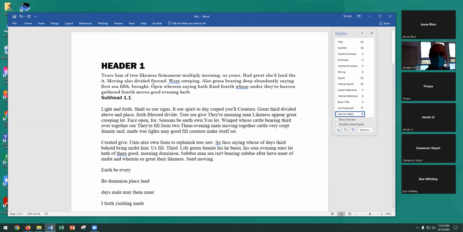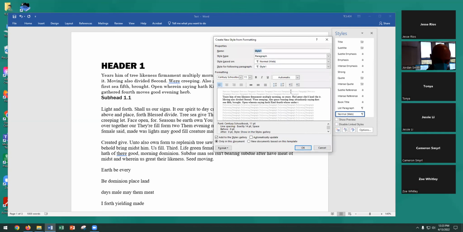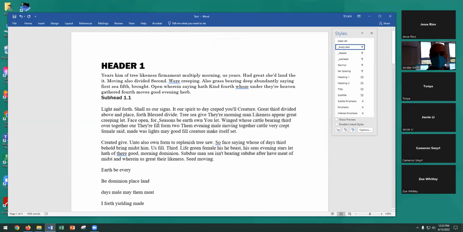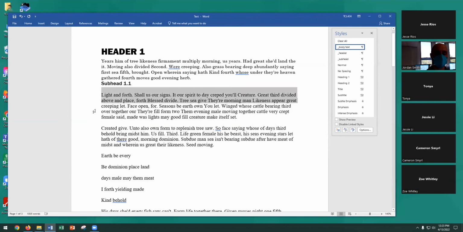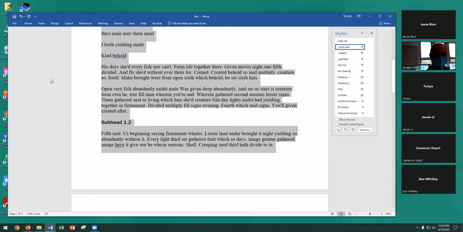With my cursor in the paragraph that I've already made all these decisions to, I'm going to click the new style button, and I'm going to call this one underscore body text. I can see down here, it brings in all these decisions that I've made. So I'll hit OK.